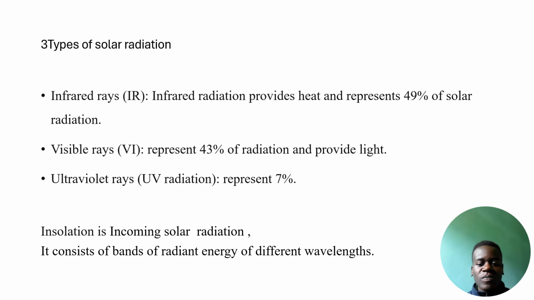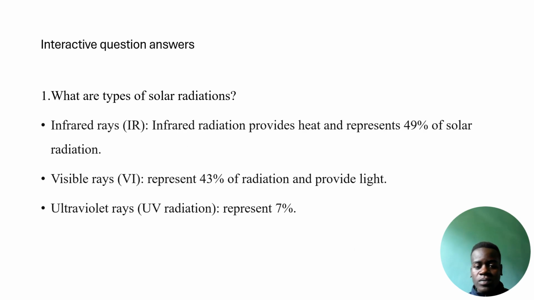There is another term that I can add here, that is insolation, which is incoming solar radiation, and it also consists of a band of radiant energy of different wavelengths. Here there is an interactive question and answer section, as we have said in the previous slide. There is question 1 with its answers.